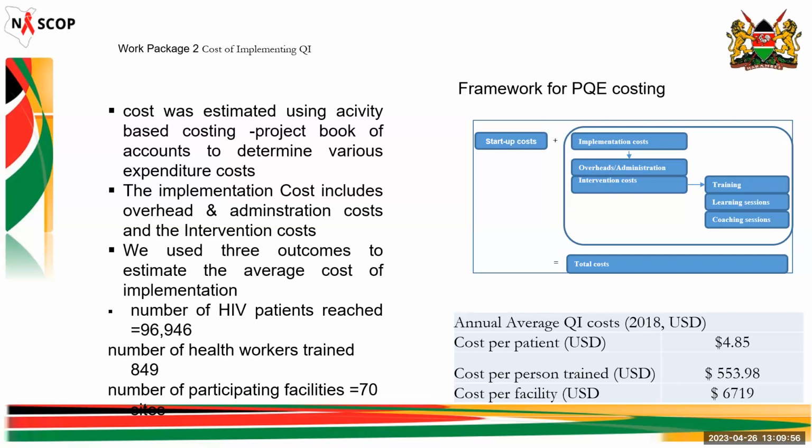So we took the project cost based on the book of accounts. What we really put forward as the cost for implementation was mainly what went into the facility delivery of all these results that we have demonstrated. The startup cost, depending on how it is structured, and now that we have integrated some of the implementation arrangements within the program, becomes a one-off cost. And we saw a lot of efficiency in integrating QI within our routine programming areas. Next slide, please.